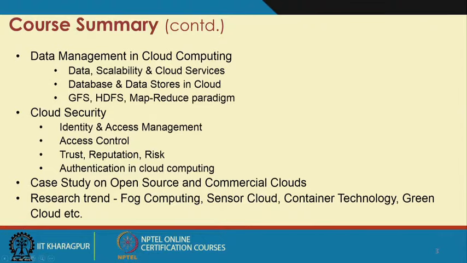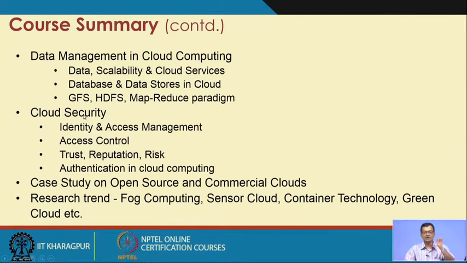Then of course, one major concern in cloud is cloud security. We have also tried to look into some aspects of cloud security and show some of the recent trends. We have discussed this in 3-4 lectures. There are several aspects, like identity and access management, and access control mechanisms, whether it should be role based access control or the use of risk based access control and so on.